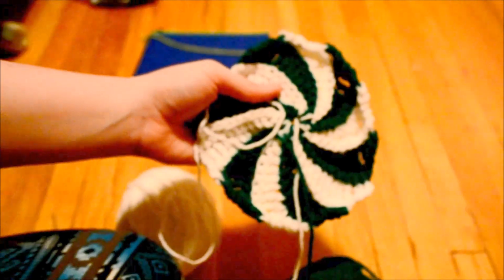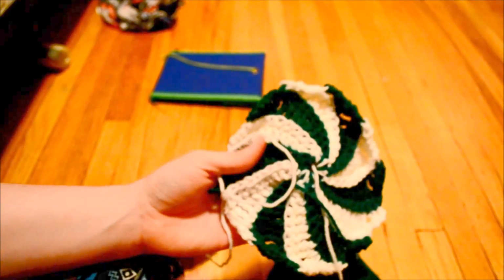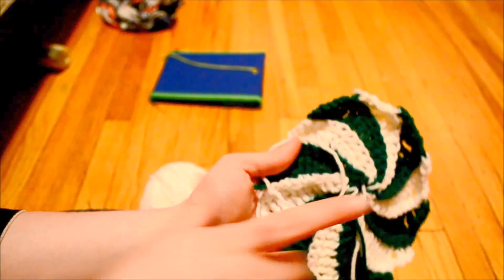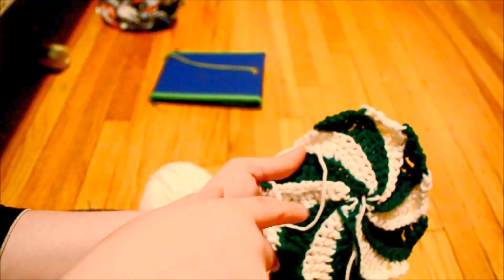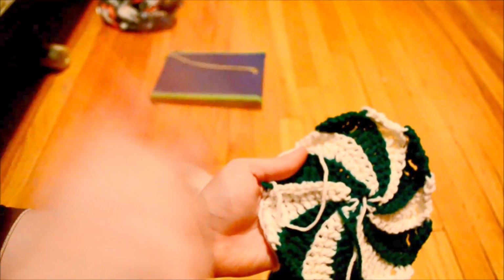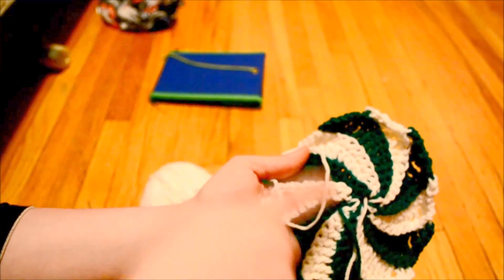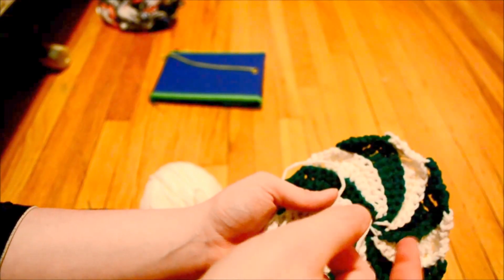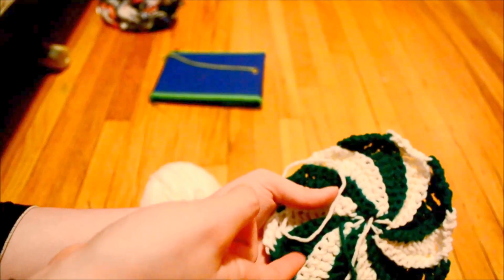So there is the completed round. So again, to recap, chain 14 at the beginning here, 4 from the hook, 10 from this side: single crochet, half double, 1 double, 2 doubles, 1 double, 1 treble, 2 trebles, and then a cluster, and you crochet back, just a single crochet in both loops all the way back. Join the color, switch, and then in the back loops only: single, half double, double, 2 double, double, treble, 2 treble, cluster, single crochet all the way back.